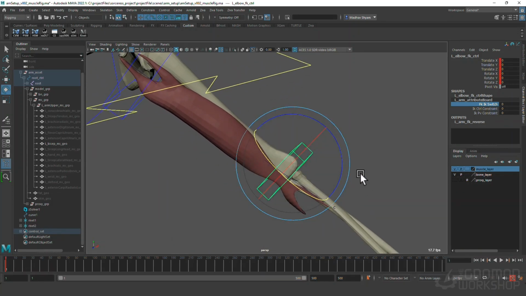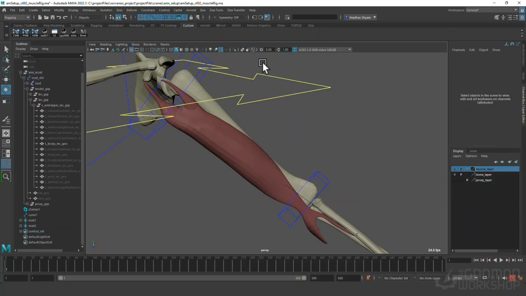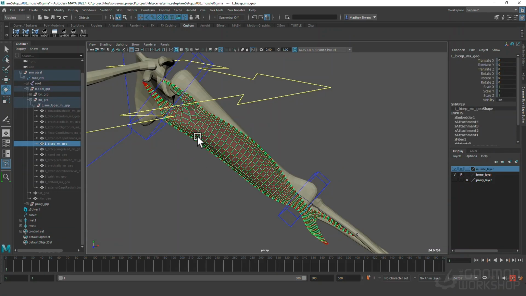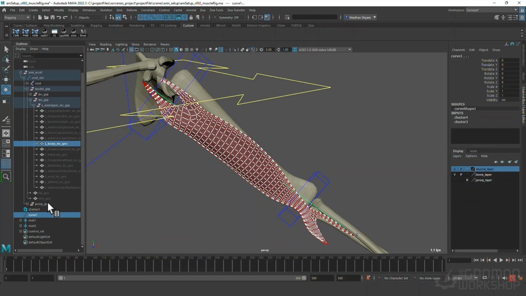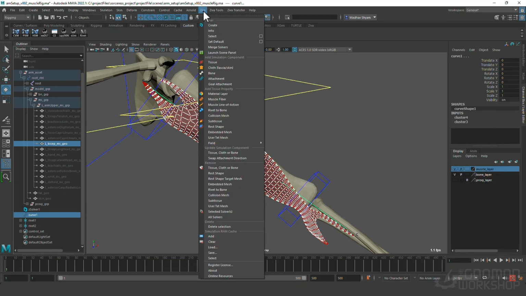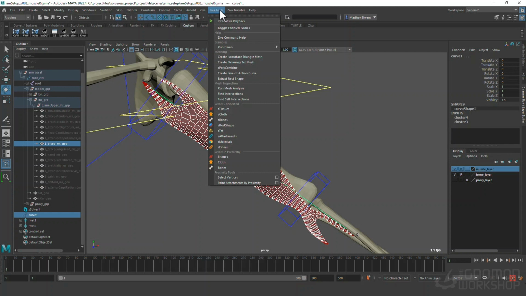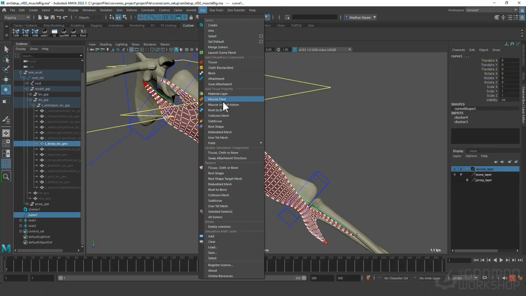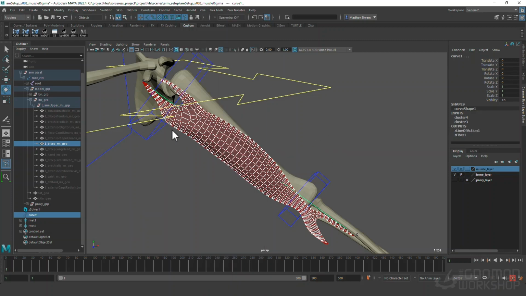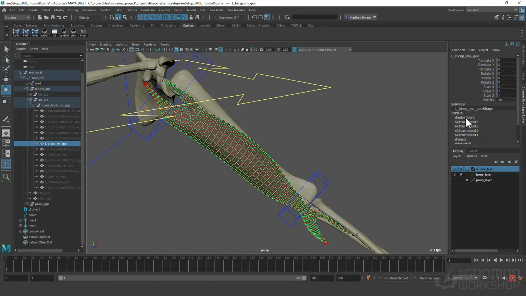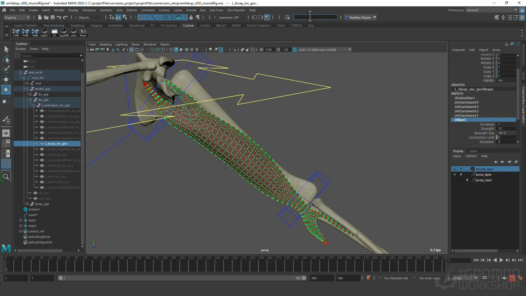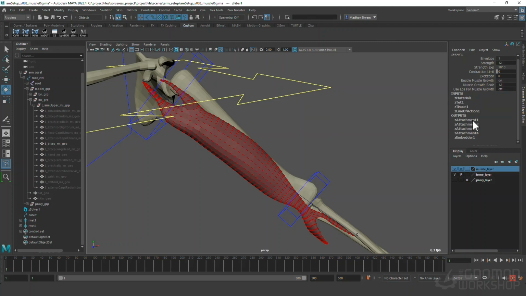And then what we're going to do is select the muscle geometry, control select the curve, and under Ziva, we're going to create a muscle line of action. As soon as you create that, under the Z fiber nodes, if you pick the Z fiber node from your channel box and select that, you have a line of action node now created next to it.